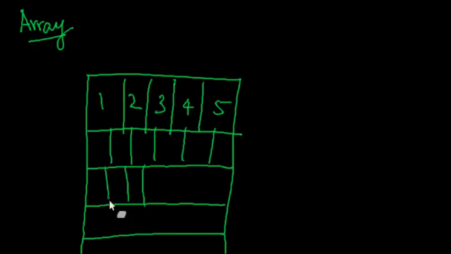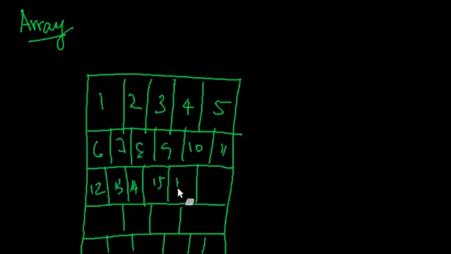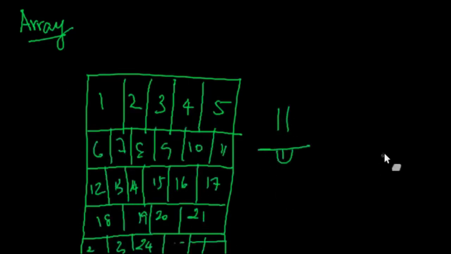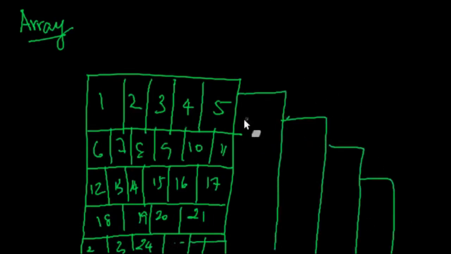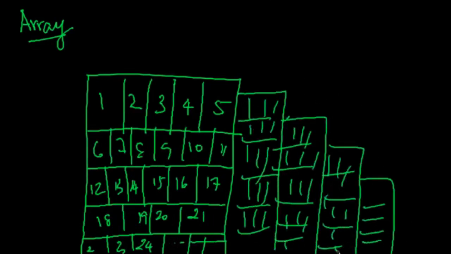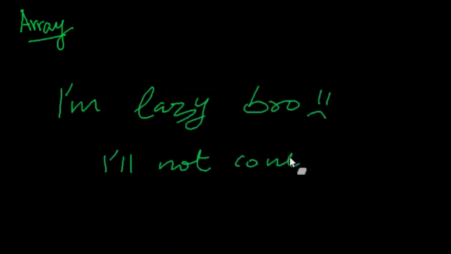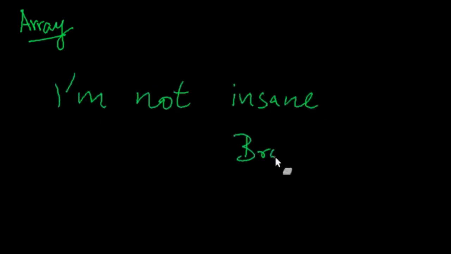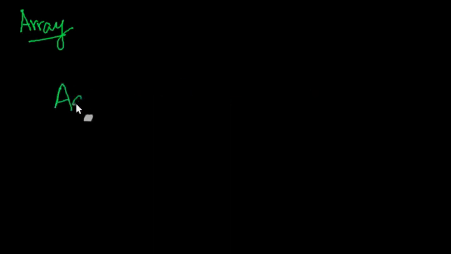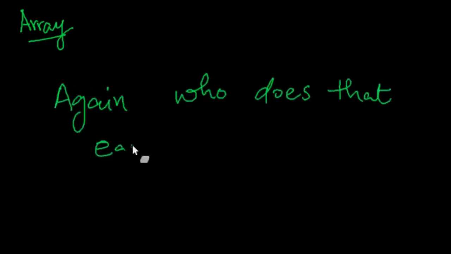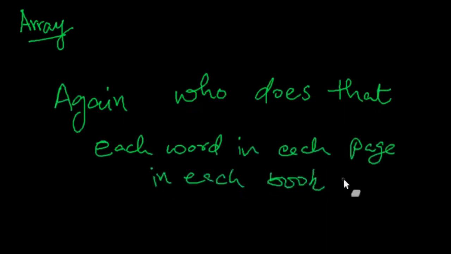Now you are told to count the number of books in all rows in a shelf. That will take a little more time, but that is still easy. Now count the number of books in all shelves in the library, and then count each page in each book on all shelves. Okay, it will take like a day or two of continuous labor, but you can eventually count it. But then you have to count each word in each page of each book in all shelves.